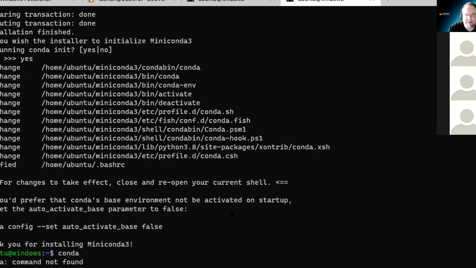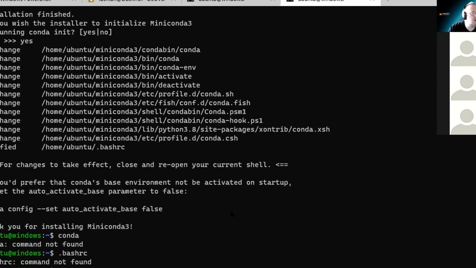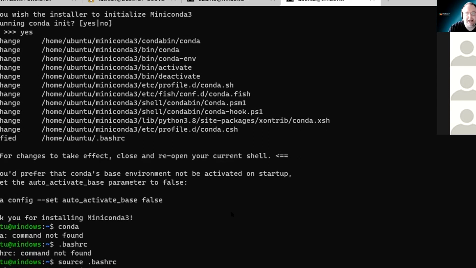There's a couple of ways to deal with that to get it in the path. One is I could log out and then log back in, and when I log back in, it would add Conda to the path. But the other way I can do it is to just run my bashrc file. Except it's not going to work, of course, I have to source it. source .bashrc, and then that will run through and add it to my path. And I can already see that that's working, because before Ubuntu/Windows, it now says base, and that's the base environment for Conda.